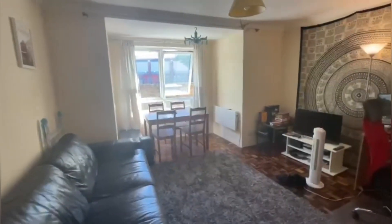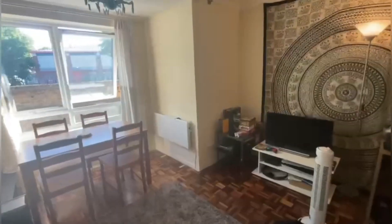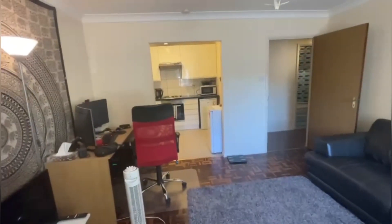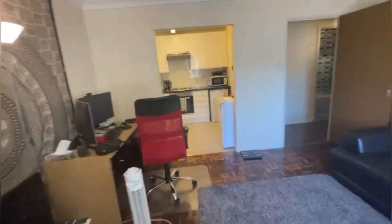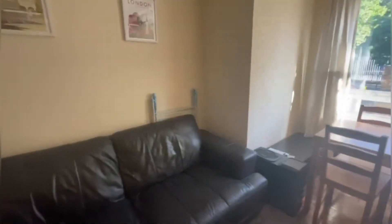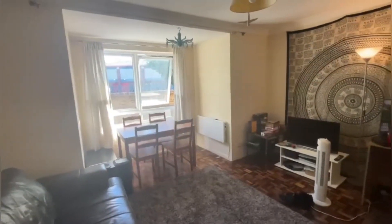As we move on through, we have an open-plan living room with a little dining area over there, which also leads on into a semi-open kitchen. As you can see, there's plenty of space in the living room — the current tenant has set up a work-from-home station, which works quite well. There's more than enough space for a sofa and plenty of room to accommodate family and friends and to dine as well.